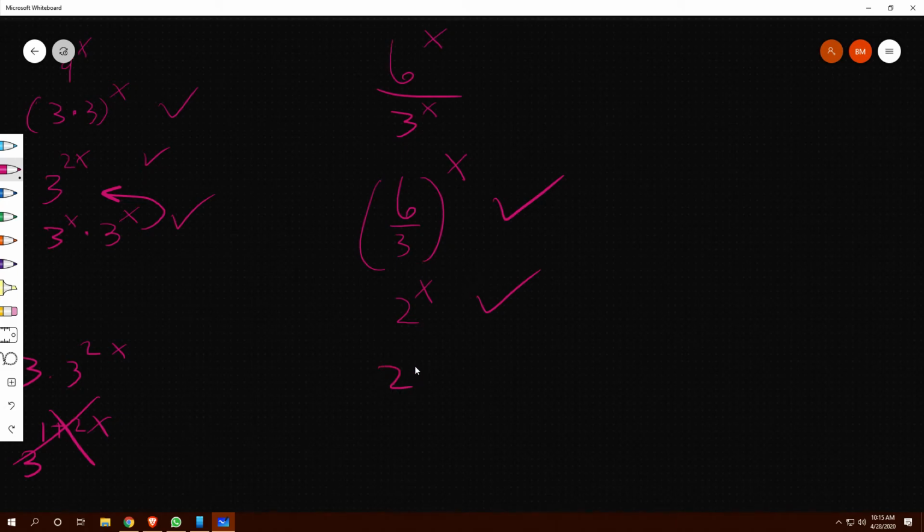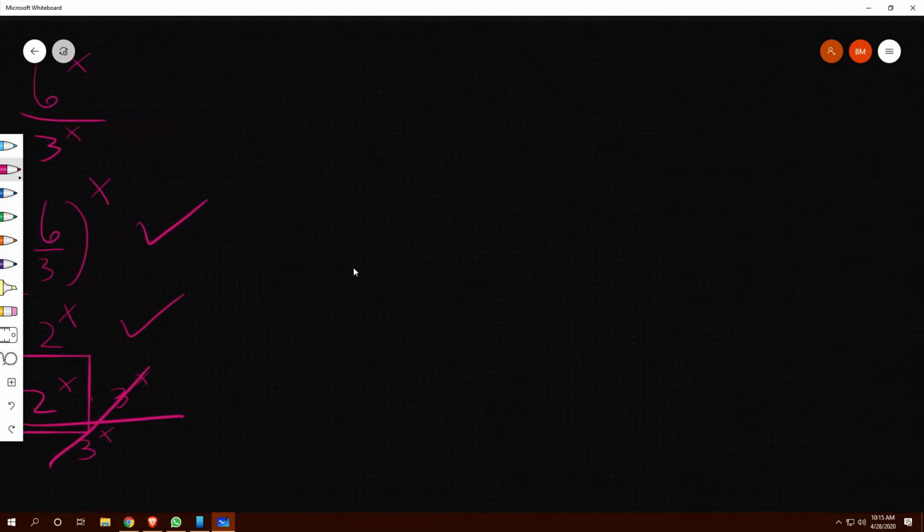They also have this answer listed. Well, since we know that 2 to the x power is acceptable, 3 to the x divided by 3 to the x cancels, and I'm left with just the 2 to the x, and we already saw that was an answer, so we're good there. And that is going to be it for this problem. Again, this is all page 5. Looks like we got one more example on page 5, so I'll go ahead and do the final example.